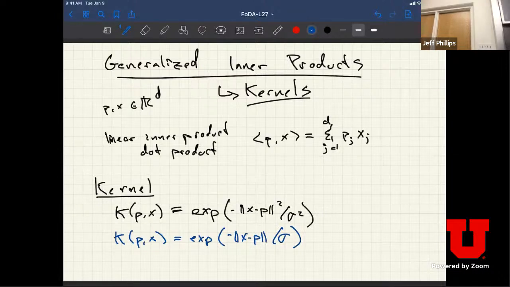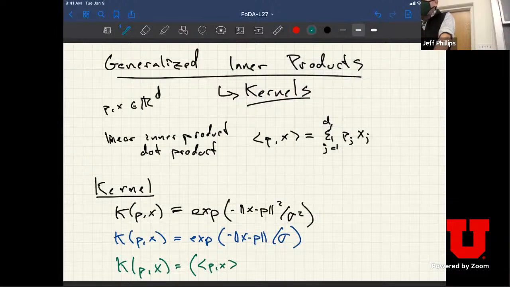Sometimes it's more robust. Sometimes the Laplace one is a little bit better. Another common one that we'll talk more about is the polynomial kernel, and this one is going to rely on the inner product again, P inner product X, but plus some control parameter C, which will be greater than 0, and sometimes you just set this to 1, and raised to some power R.